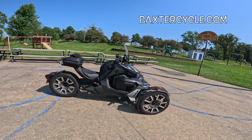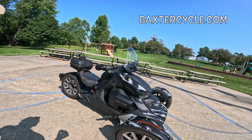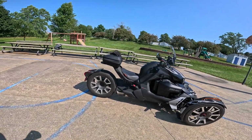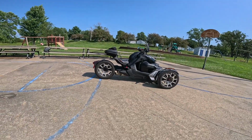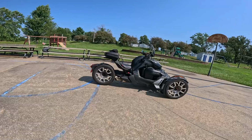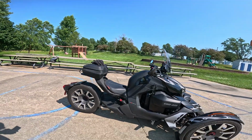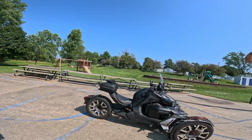I've got a list of specs here I want to read for y'all real quick, if I can get my phone to cooperate. It's a 900cc Rotax engine, 3-cylinder, liquid-cooled, fuel injected of course, about 82 horsepower, 58 foot-pounds of torque, that's about 79 newton meters. Wheelbase is 67.3 inches. It is quite a long wheelbase. I was out driving it, and that was something else. Ground clearance about 4.8 inches. Very low 26.6 inch seat. Sorry, 5.3 gallon fuel tank, and 668 pounds dry weight.